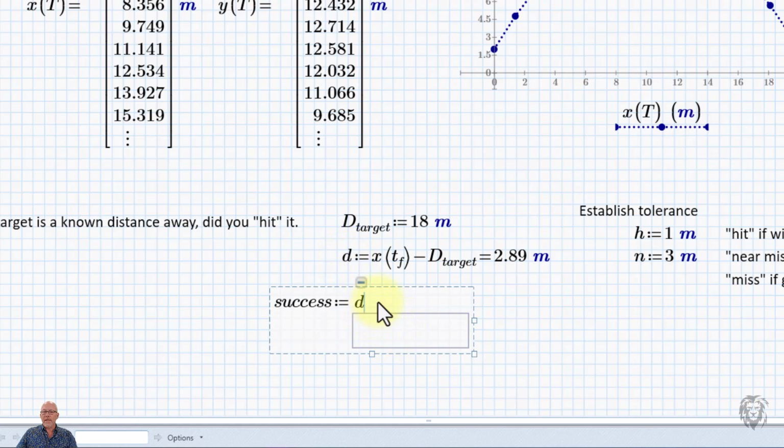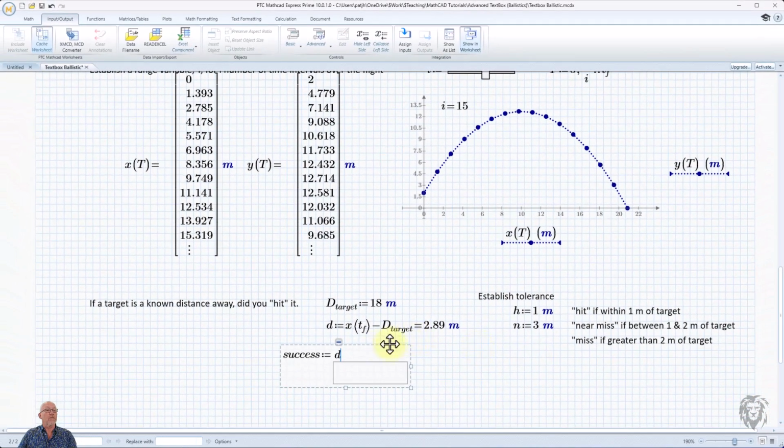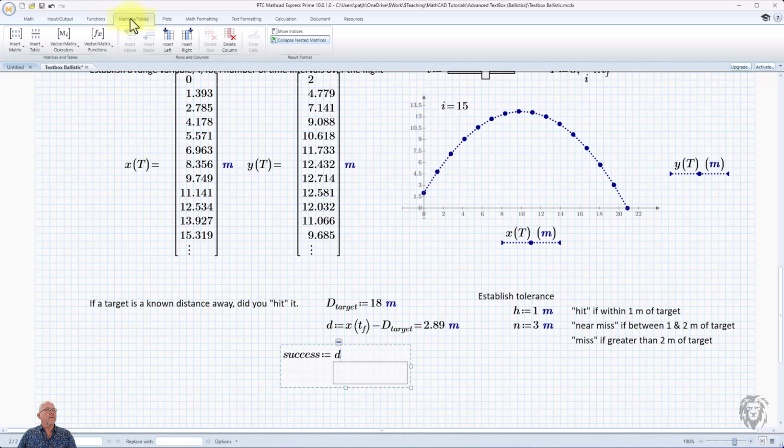Now we still need a couple more variables. We need to know what these tolerance values are. I could hard code them in, but in this case I've set it up so that I could change the tolerances in the Mathcad sheet if I wanted to. So kind of a bit strange, a little not necessarily intuitive. To add additional variables here, we're going to use the matrix tabs.